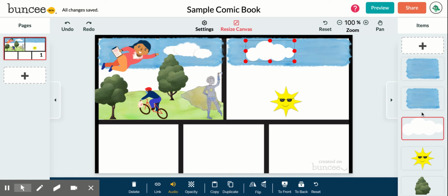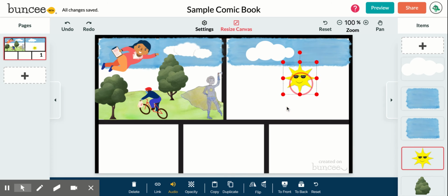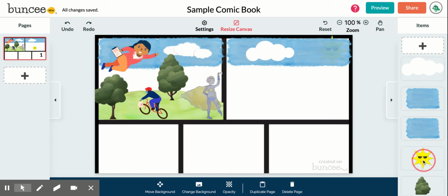And your cloud, if you'll notice over here in the panel, is not on top of these guys. He's below it. So when I click off of him, he's going to disappear. But fear not, he's still right here in the side panel. So I can go and move him to the top, and you'll see that's how you do the front to back. I'm going to have to do the same thing with Happy Mr. Sun Guy because he's going to disappear, be a little transparent. And boom, there he is.